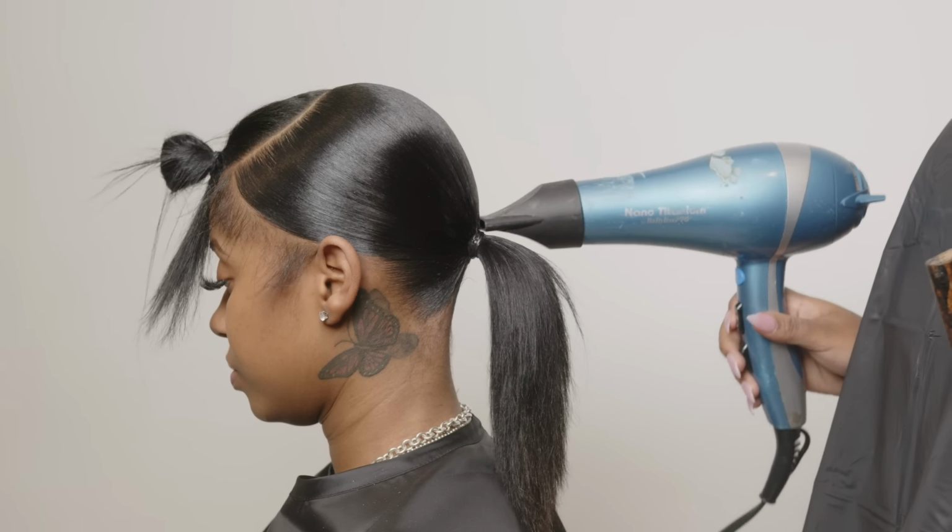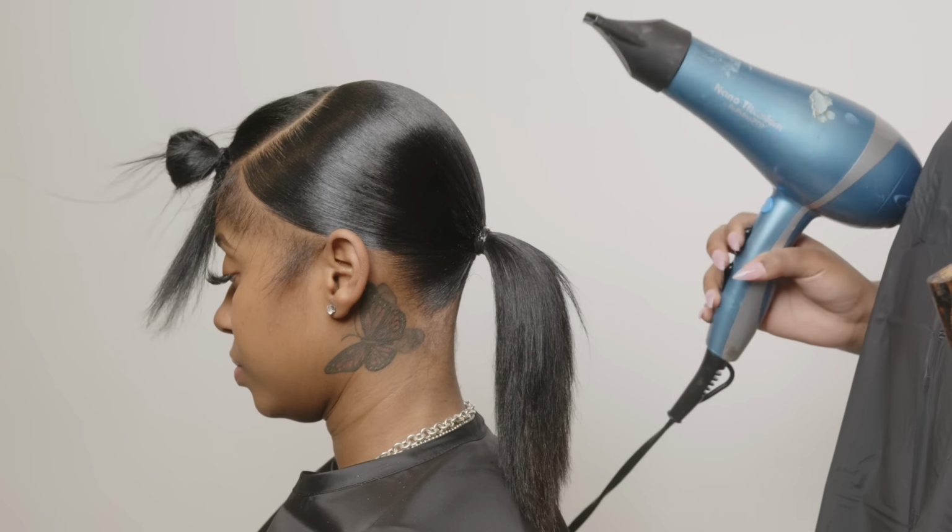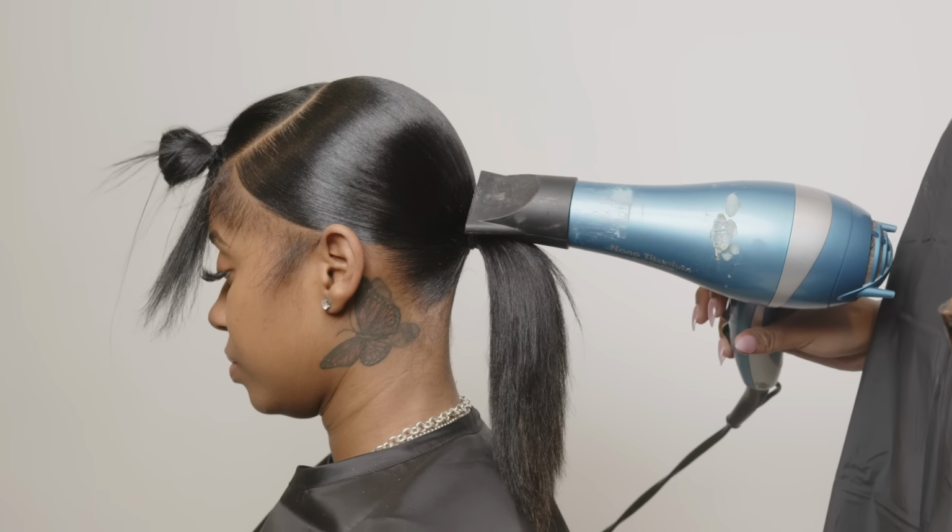After you spray and blow dry, you're going to go in with your finishing gloss. And there we have it, the most important step one.